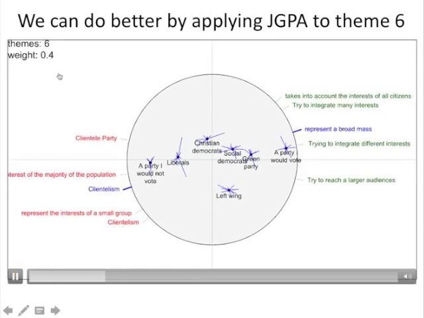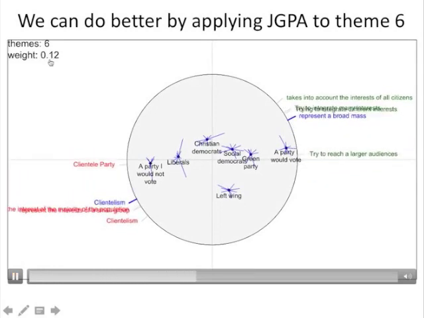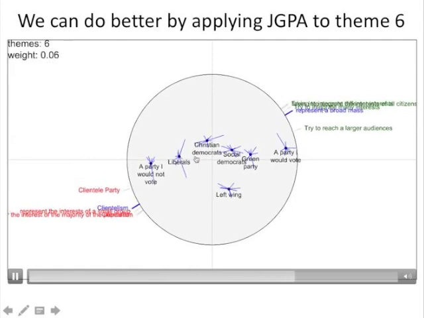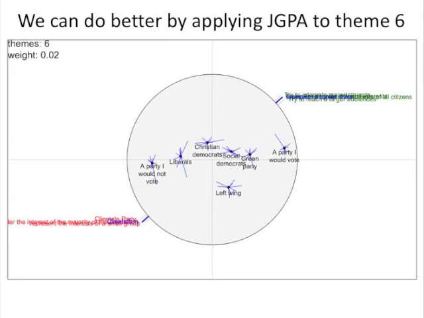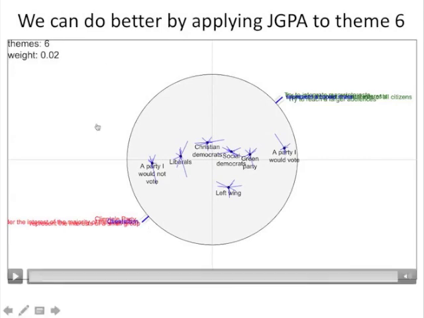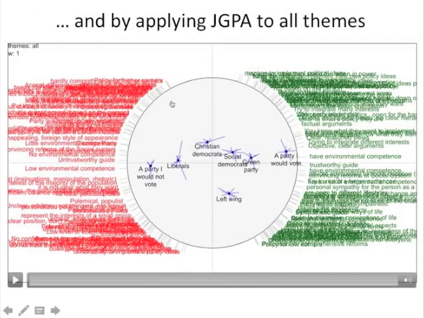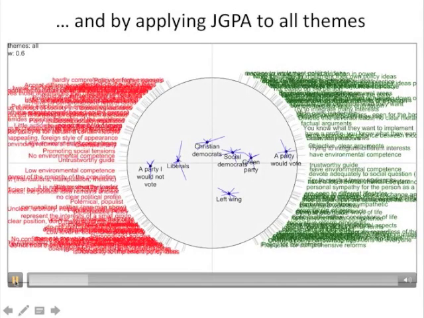We see it gets lower, we are at 0.2 now, and we see the constructs moving closer together, and we also see the rest of the elements change slightly. Now we end up with a very closely integrated theme 6. The constructs which are supposed to be close together are close together now. This is what we have reached, so we have a more integrated space. Let's do the same to the whole space. Here we have all the constructs, and let's apply the same rationale again. We lower the weight, increasing the weights of the distances between similar constructs to get them closer together. And we see the same happening. The whole space changes bit by bit.